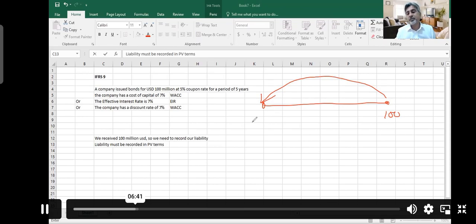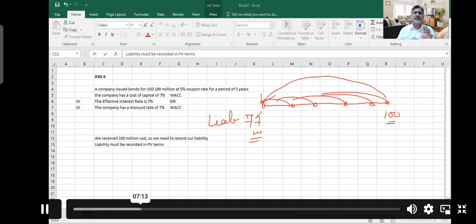Let's suppose that the present value of my liability, all these numbers, I discount all of them. I find out their present values, and it becomes 77 million. So this 77 million is my liability in my books. If it remains 77 in my books, I cannot pay 100 at the end of 5 years, because you will only pay what you have in the books. So today my liability is recorded as 77 million, let's suppose. But it should not remain 77. It should increase to become 100 so that after 5 years I pay back.